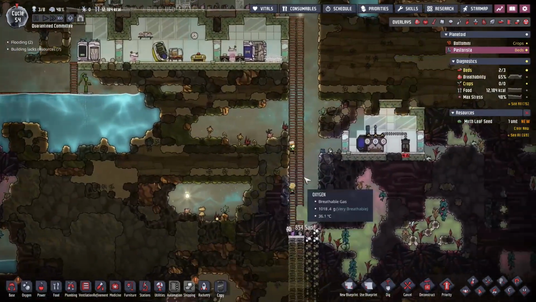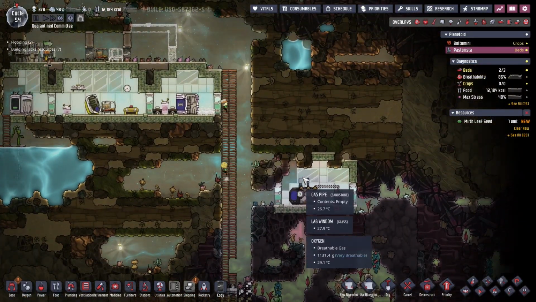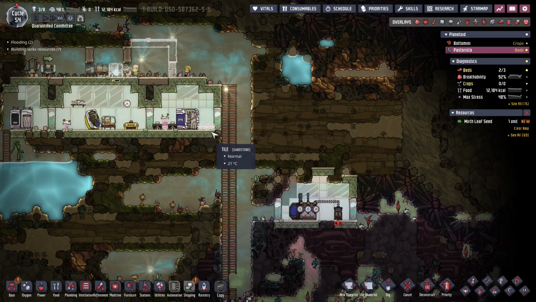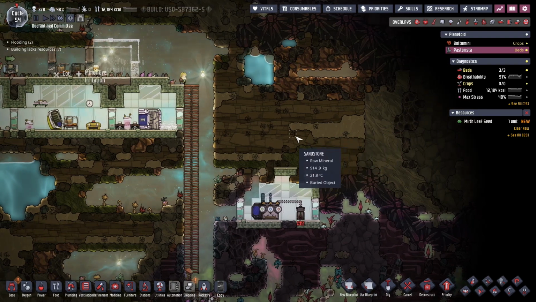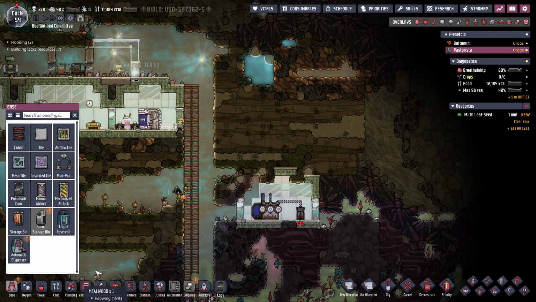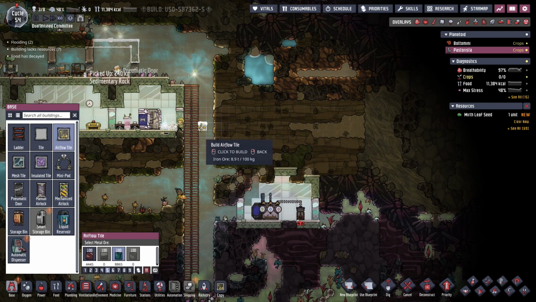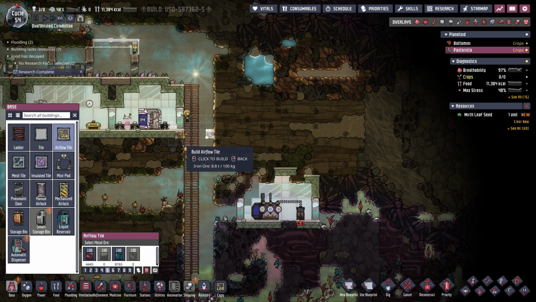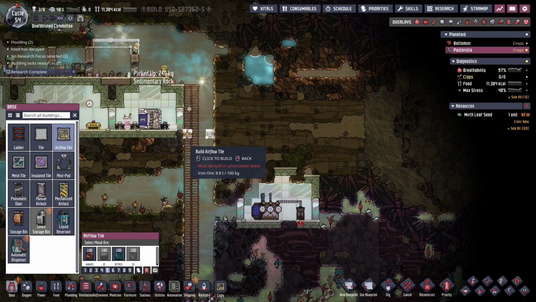Because bathroom-wise, we definitely can get a bathroom going, because we have some water. Just pump into it. And I think I'm going to put the bathrooms right across here. So we'll start to flesh that out. It's going to be tile and tile. It's going to be like that and that.